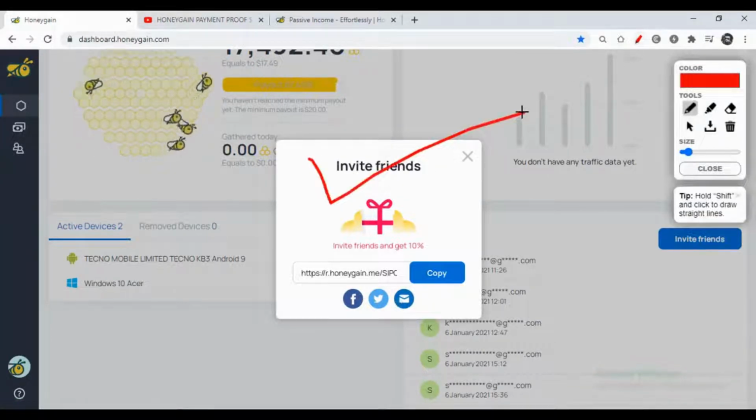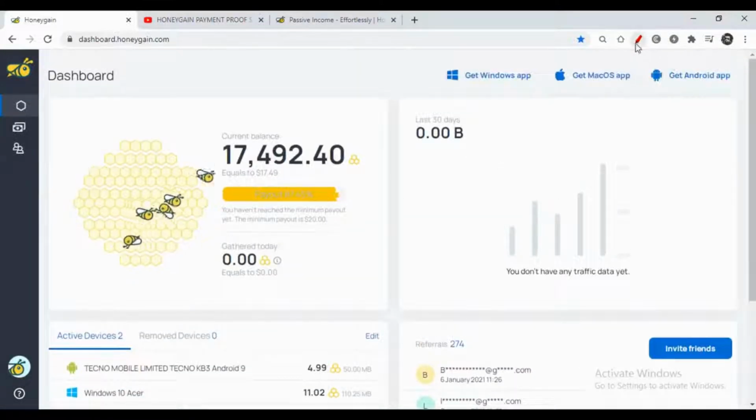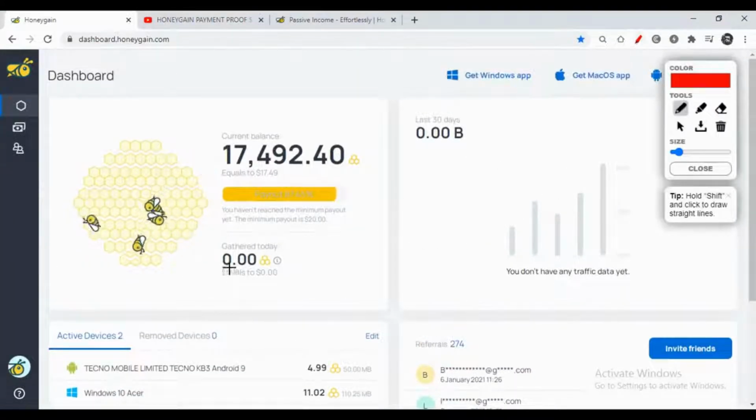Now to make more referral income, you can share your referral link in different WhatsApp groups and Telegram groups. If you have a Facebook group where many people communicate with each other, you can share your referral link and help them to make money, and you will also make money from your referral income. Also you can make a YouTube video and share your referral link, like me, I am sharing this video with you. Also you can share your referral link in different forums, Reddit, Pinterest, and many more social media available, to share your referral link and earn more referral commission.